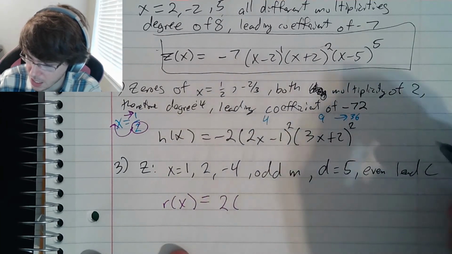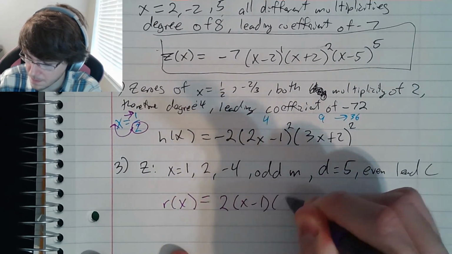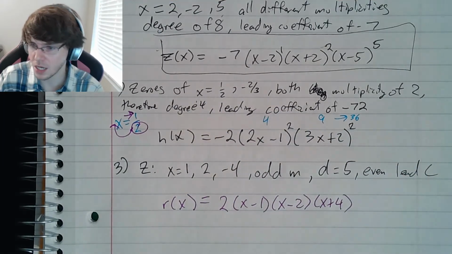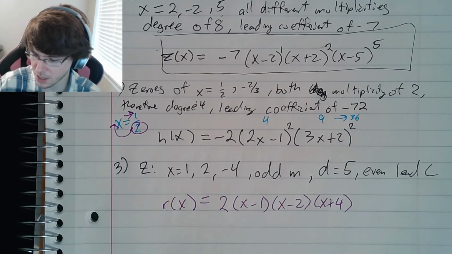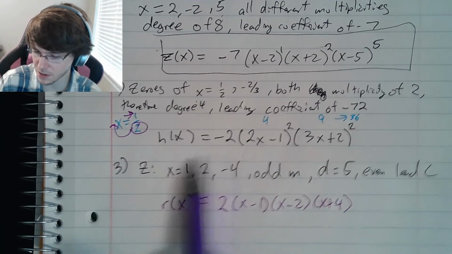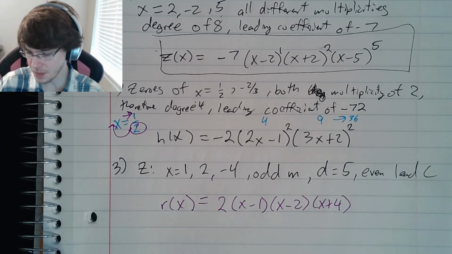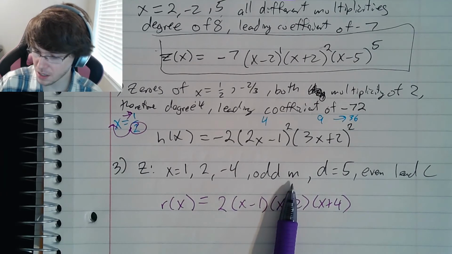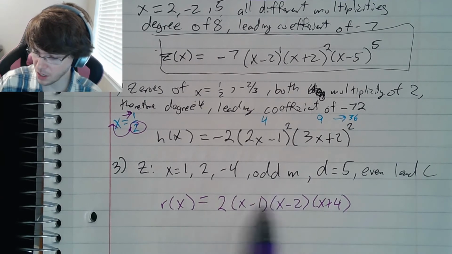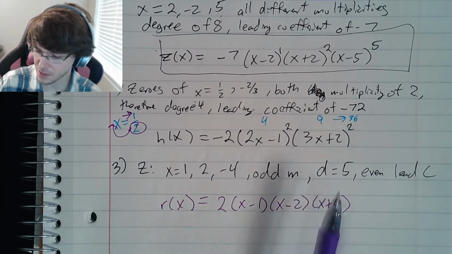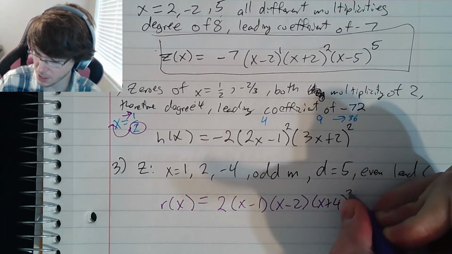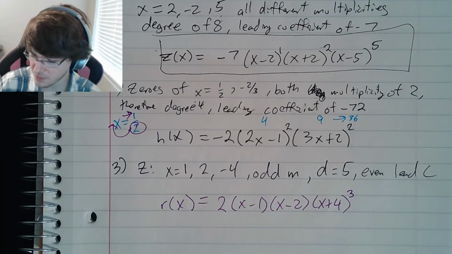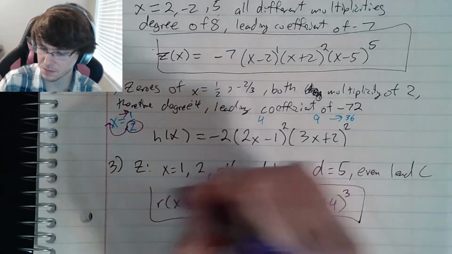Awesome. All right, and then we have x minus 1, x minus 2, and x plus 4 as our 3 different factors given our 3 zeros here. We want an odd multiplicity. So the odd multiplicity, every single one of these is odd. They're all odd right now, but they don't have a degree of 5. So if I just change one of them to be a 3, now it's 1 plus 1 plus 3. Great. Now my degree is 5. We're done. That's the whole question.